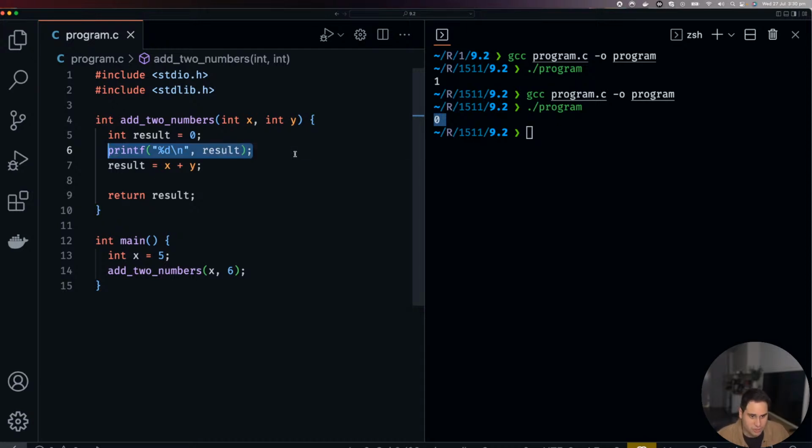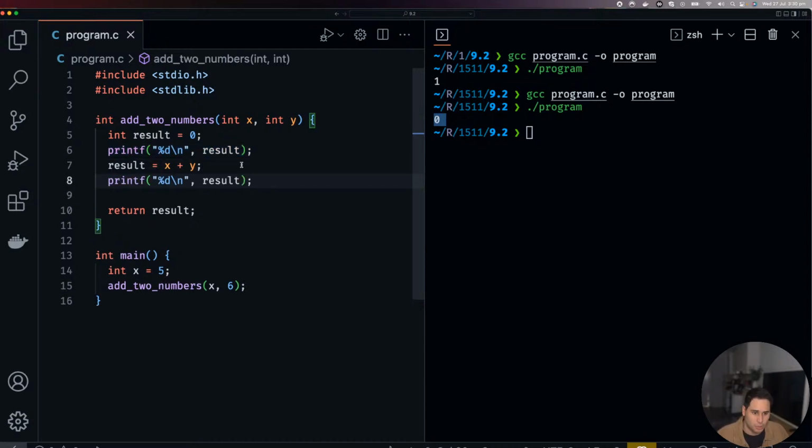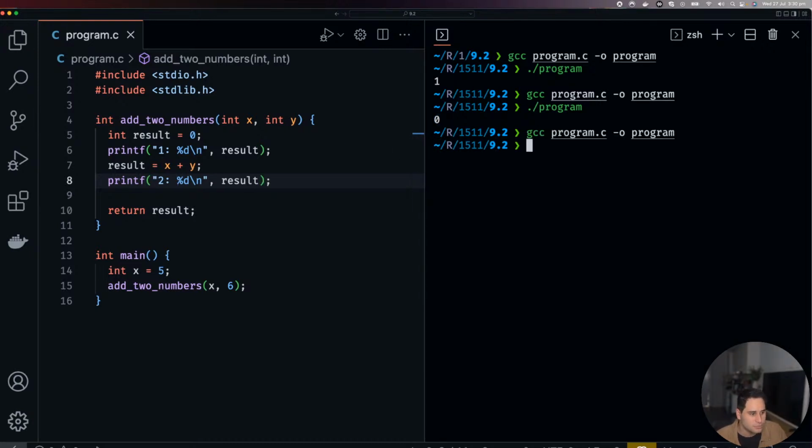Okay, some of you are sounding a little unsure about what happens to result. So another thing we do is, let's just print it again. And something that you'll see us do is put some marker so that when it comes up, you know where it came from. So you can see at first it was set to 0, and then after we actually assigned the addition to the result, now it's set to 11, which is what we expect because it's 5 plus 6. And so that's the value that's going to get returned.